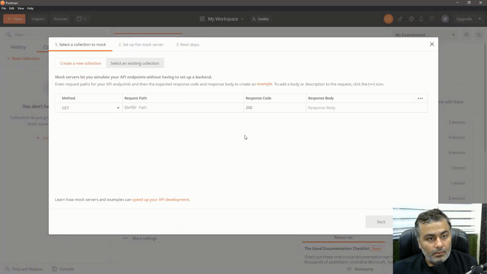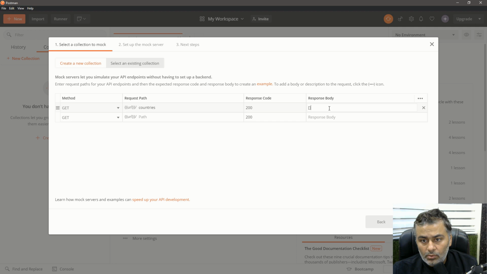We'll create this. So a collection is like a group of similar kinds of requests. For example, all the requests related to a purchase order. So you can have that under a collection, which will appear on this left hand side. So maybe since I don't have anything, I'll create this and we'll say countries, and the response code is this.